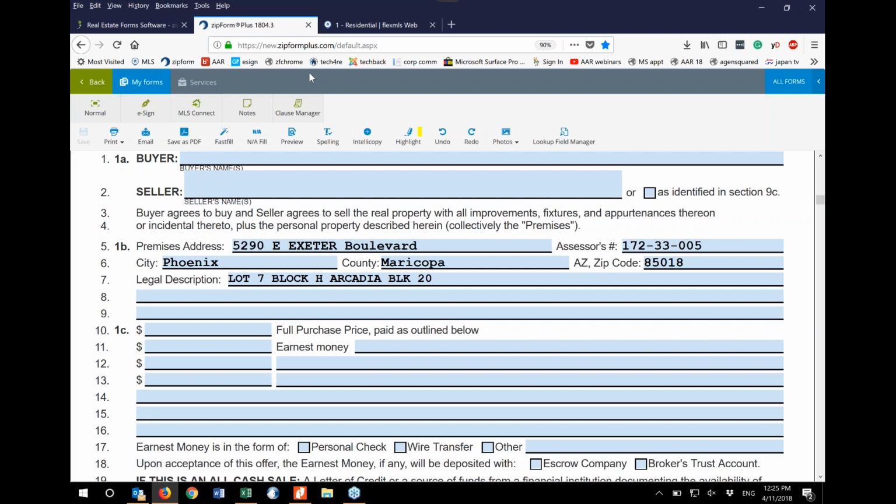When a new form is released, will your template auto update, or do you have to go into each one? Yes. So here's what's going to happen. When a new form comes out, and they come out twice a year from AAR and your local association, once again, that's going to be PAR, P-A-A-R up in Prescott, that's going to be AR MLS, that's going to be TAR, T-A-R in Tucson, and so forth and so on.